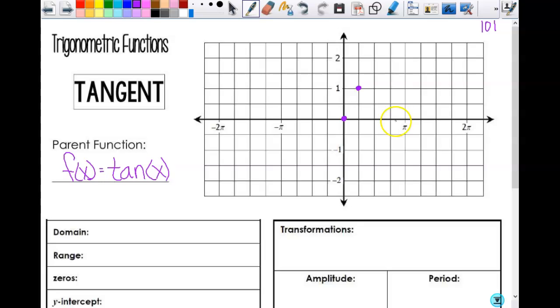Okay, so what then is the tangent of pi halves? Undefined. So how can we represent undefined on a graph? Okay, could be an open circle, and I heard that last period too, and that is a correct statement. That would be undefined at that point. The holes though come in when we have rationals and we're canceling stuff out, right? And so that is a true statement. You were correct about that, but that's not how we got that undefined, right? So we can't use the open circle. What's our other way? What? I'm sorry. Dotted line. What's a dotted line? An asymptote. Okay, so at pi halves, it's undefined, so we're going to draw in an asymptote here.